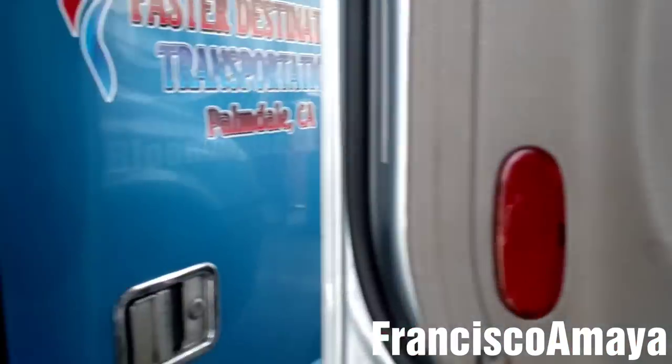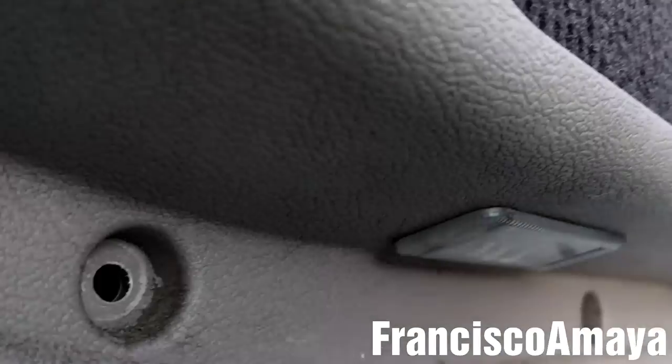See, now it's open. And we're going to disconnect that plug over there. You see that plug over there? We're gonna disconnect that plug. It's the one that connects to the light on this side. There is a small light over here. So make sure to disconnect that before removing the panel completely.